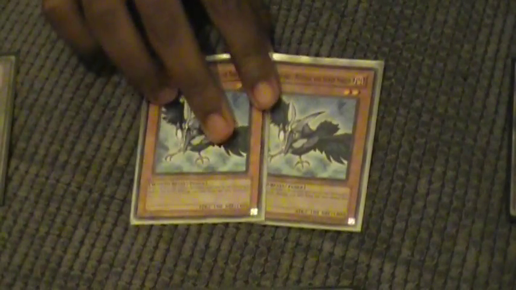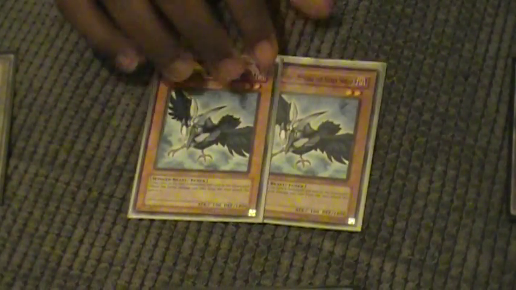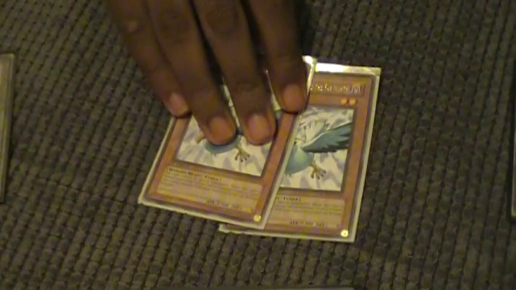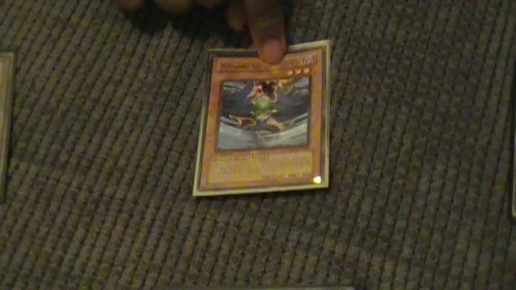Okay, so for starters we got the monsters. Running two Mistral, the Silver Shield. Two Fane, the Steel Chain. Two Blizzard, the Far North. One Gale, the Whirlwind.